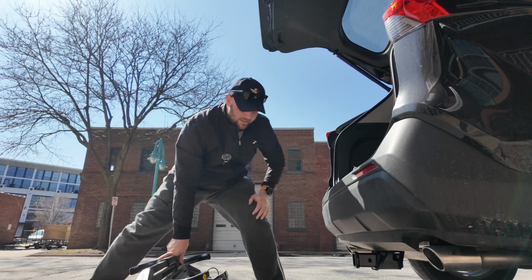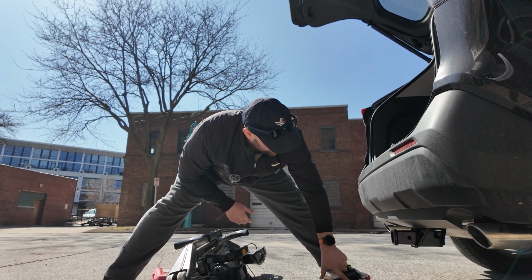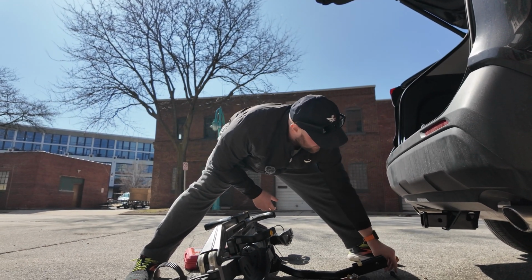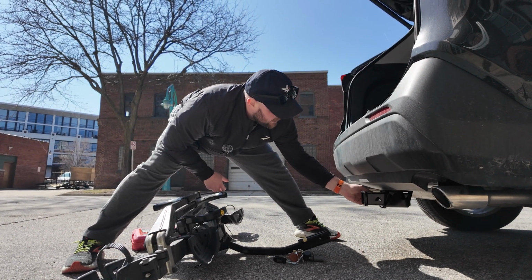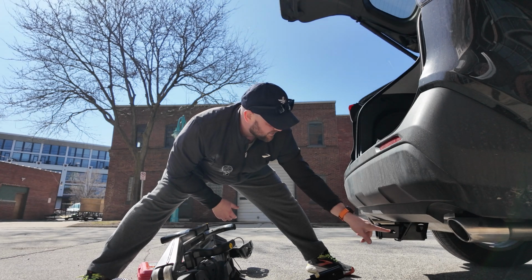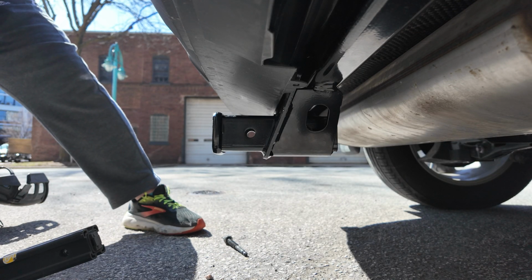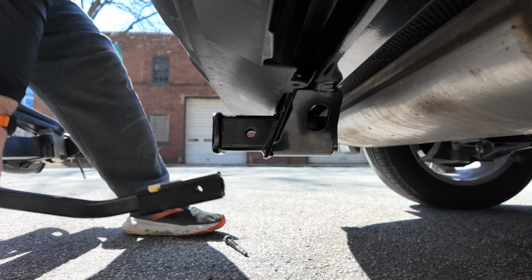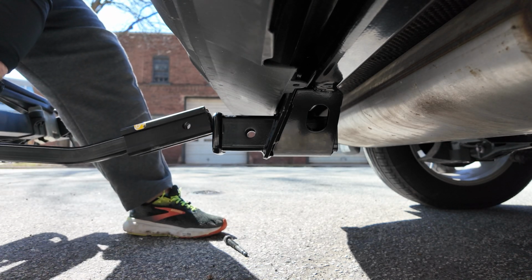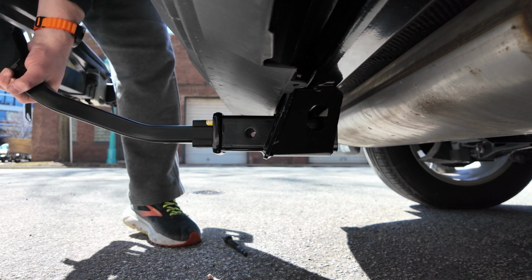Yeah. So you can see I've already got this sticker on here. That's supposed to line up with this hole here. Put your retention bolt in. This goes through and just holds the whole thing together. All right, cool. So normally what you'd do is you'd assemble the whole thing first. We'll do a walkthrough after I've got it on.